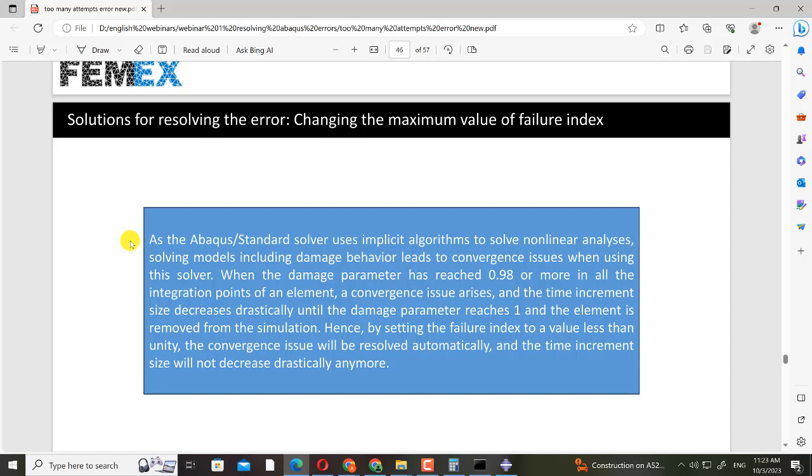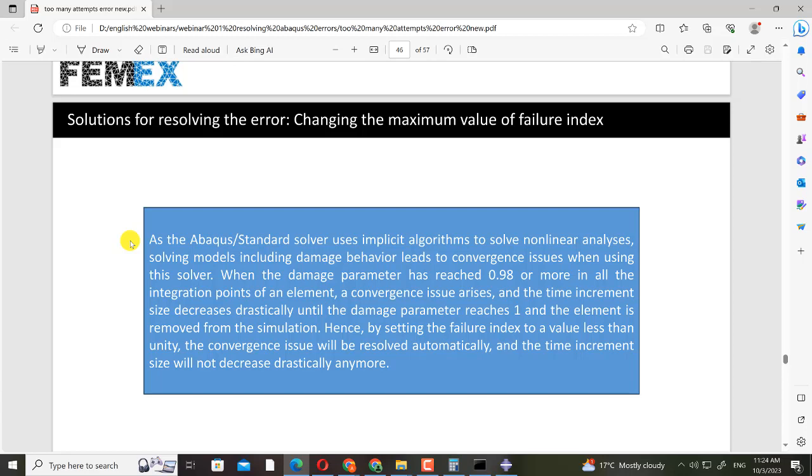As the Abaqus standard solver uses implicit algorithms to solve nonlinear analysis, solving models including damage behavior leads to convergence issues when using this solver. I talked about this issue earlier, if you remember, when I told you that damage behavior makes the simulation highly nonlinear because Abaqus standard solver has problems in solving softening.